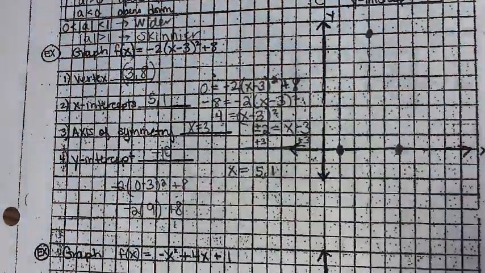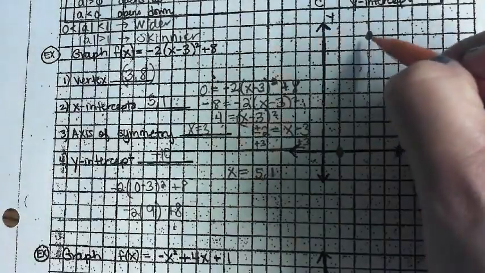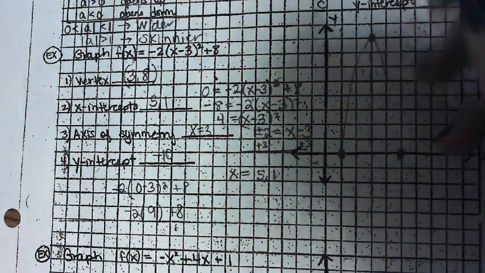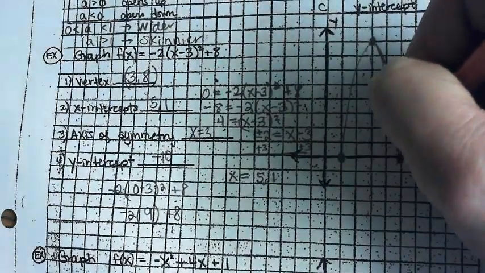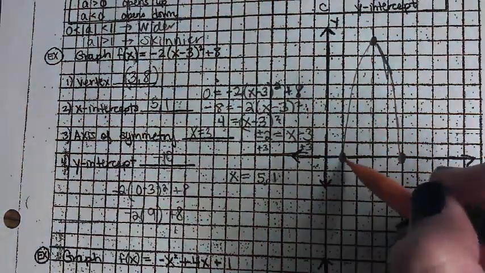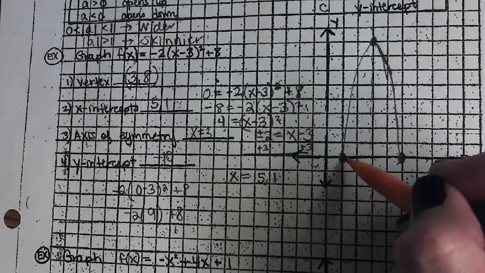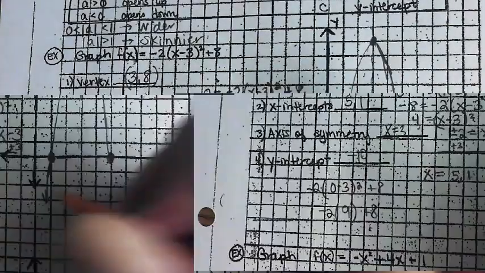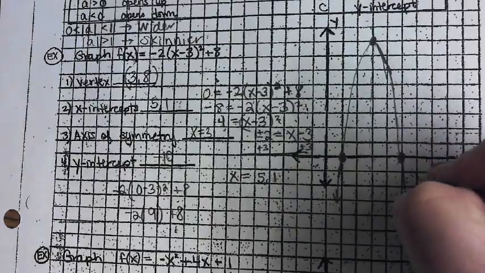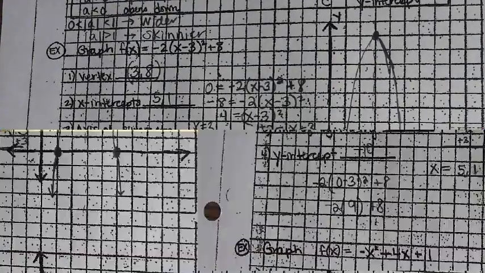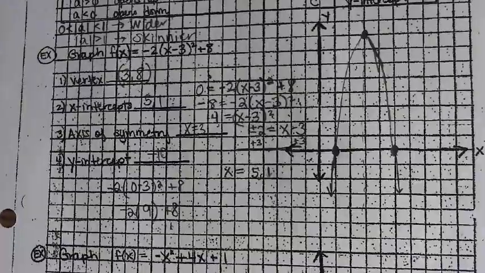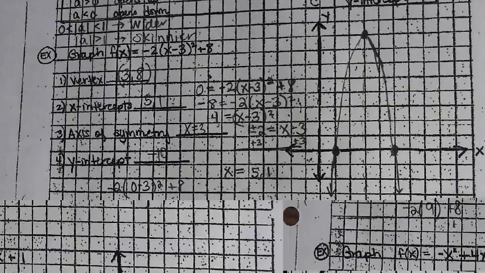That's going to be pretty tough to get on our graph. The point is, by the time we get to our roots, the slope of this is pretty darn steep because we're going to have to go down 10 over 1 before we get to our y-intercept. So we're just going to call it a day right there. Any questions?